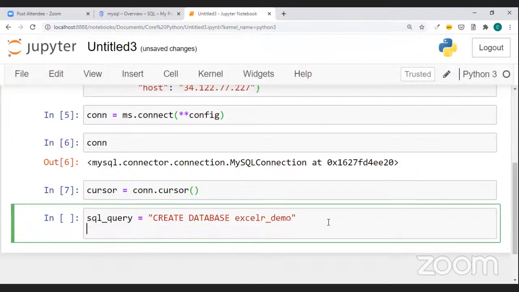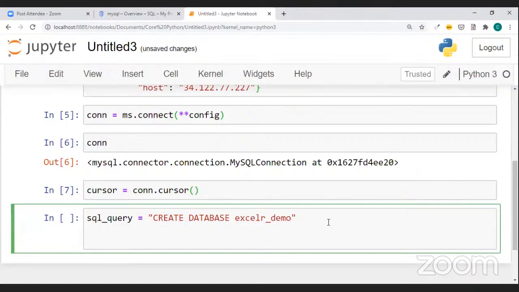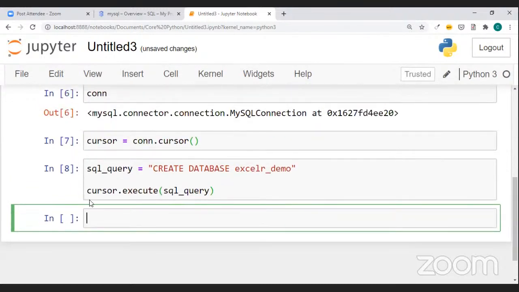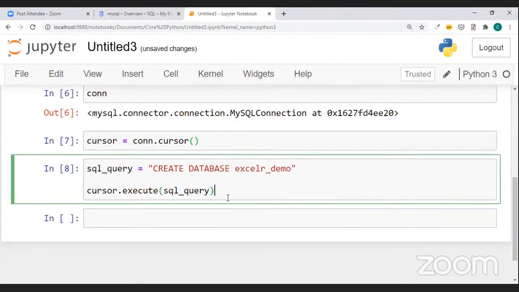So once I create the SQL query, the next important thing I need to do is cursor dot execute, and inside cursor dot execute, I need to mention this SQL query. Okay. So now it executed properly, and we didn't get any issue, right?